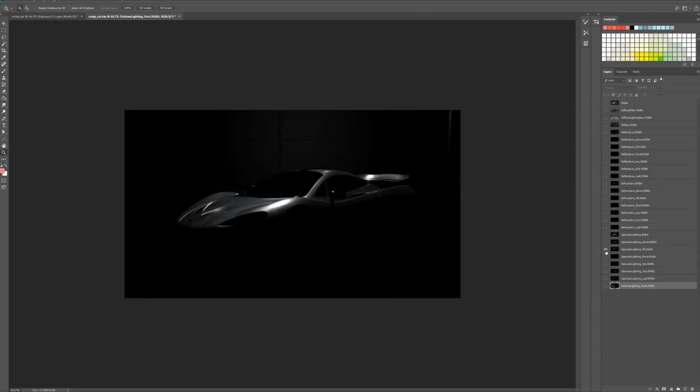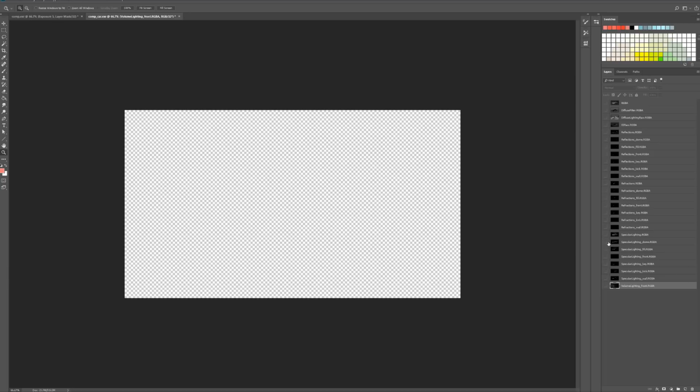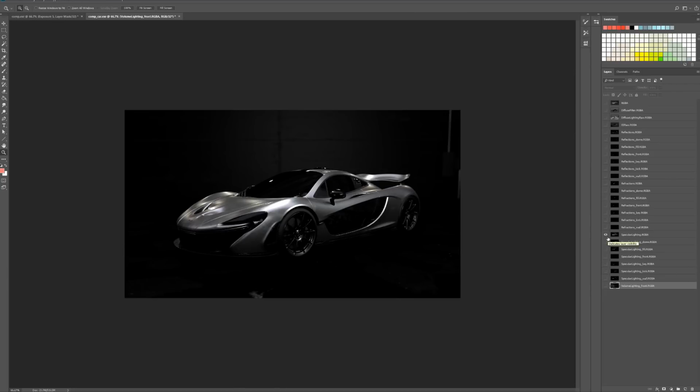And there's the together AOV, which is everything together, for all our specular stuff. So let's throw all our speculars into a folder. Select that, throw it into a folder. We'll just call this spec.